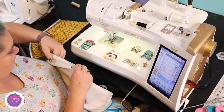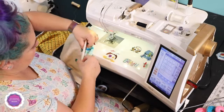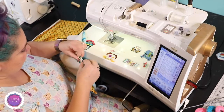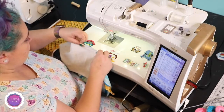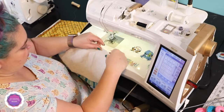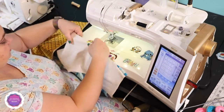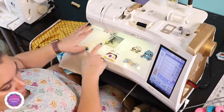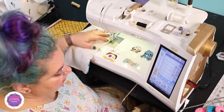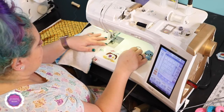So you want to match the pocket pieces the same way we did before, but this time you're doing it with the remainder center lining, right sides together with your side pieces. So you want to do that, just double checking that it's the same. Yes, 3/8 of an inch seam allowance. You want to do the same thing.